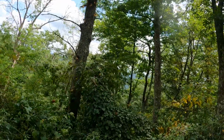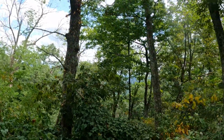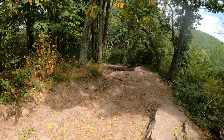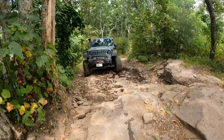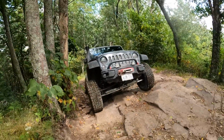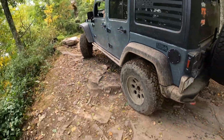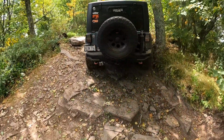Yeah. Well, while we're waiting for Steve to come up, through the trees, there's a nice little mountain view. It's a really, really great trail. Union Springs is a really great trail. And we're taking a Trailhawk through it. And you get creative with lines, take a couple bypasses. The Wranglers have had no trouble so far. It's just been super fun with some rocks. But great so far. Nice.